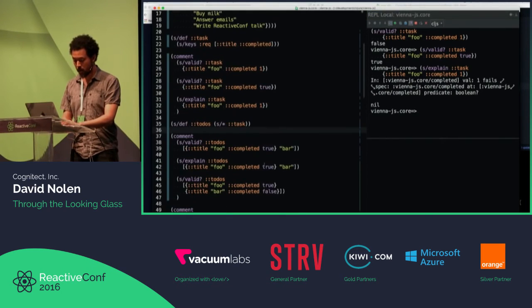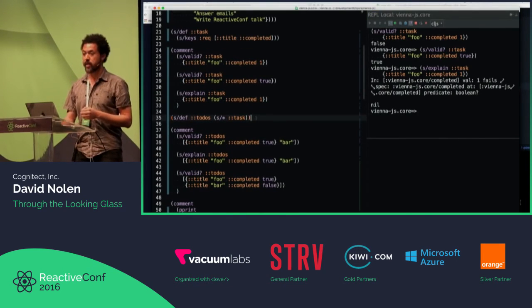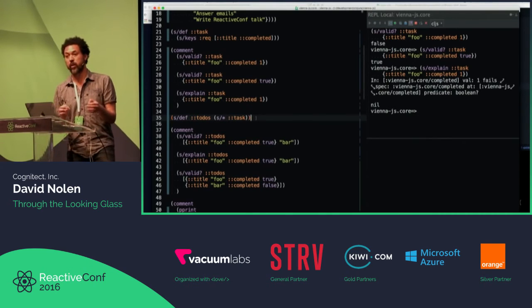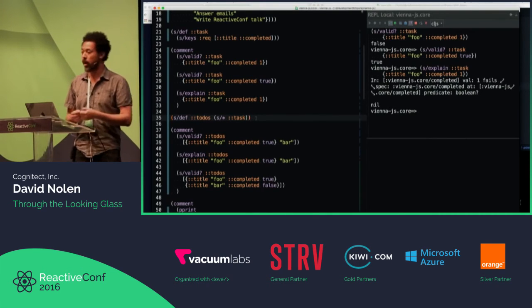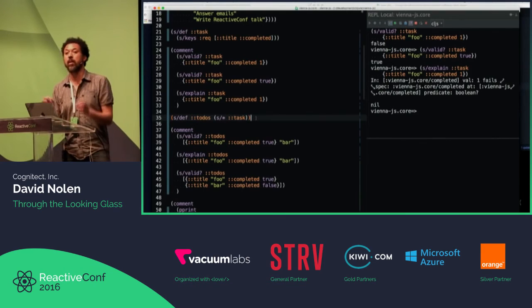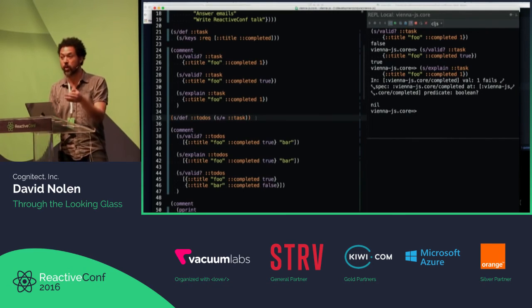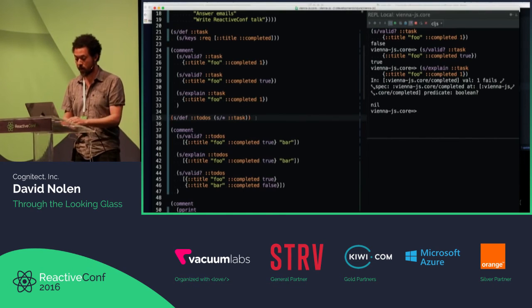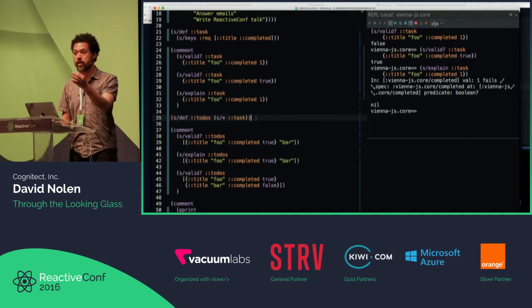Okay, so the way that spec works is it's basically based on the theory of regular expressions. As programmers, you probably think, regular expressions, that means strings. And we say no. We know that the theory of regular expressions is super powerful. All you have to do is add recursion, and basically you get the same power as context-free grammars. Right? That's what you get if you add recursion to the theory of regular expressions. So here we can say, let's support the idea of star, the same way you would have, say, star for matching in a regular expression. Here I say to-dos. A to-dos list is just a sequence of tasks.